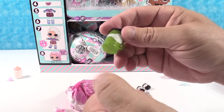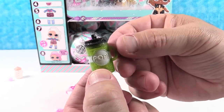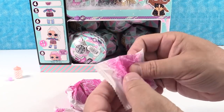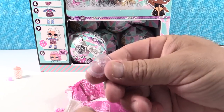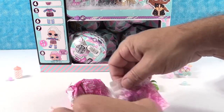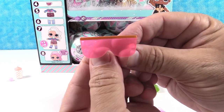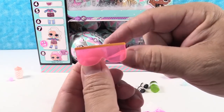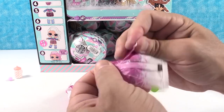This is gonna be our bottle. Oh, we have a green pop bottle with a white band and then the black glittery top. Nice. I think this is just gonna be our stand. It is, there's our doll stand. We have pink sunglasses with a little gold band at the top. Love the glasses.